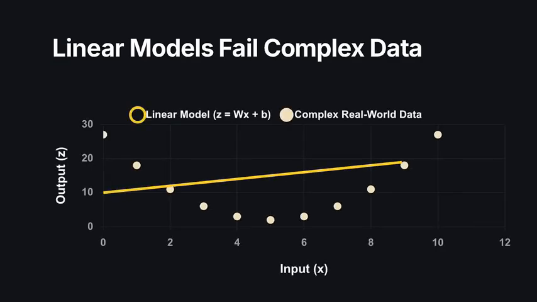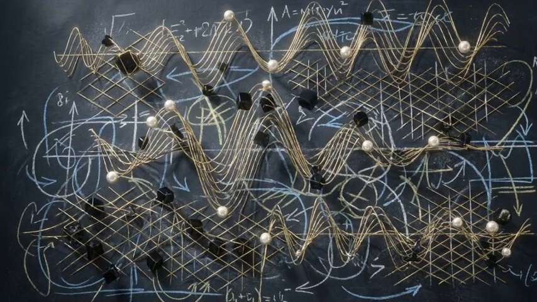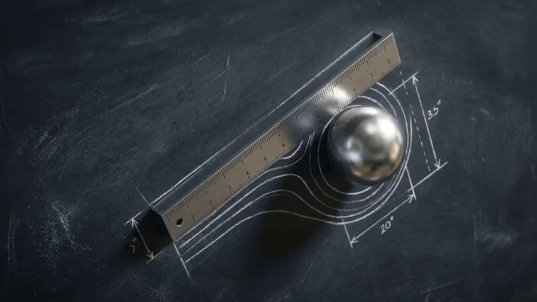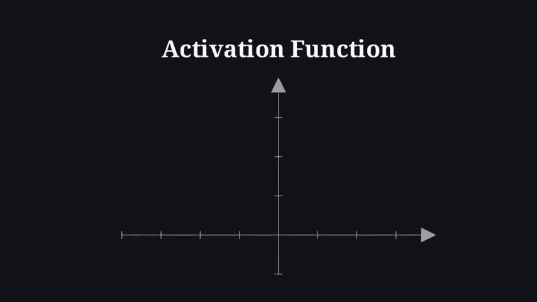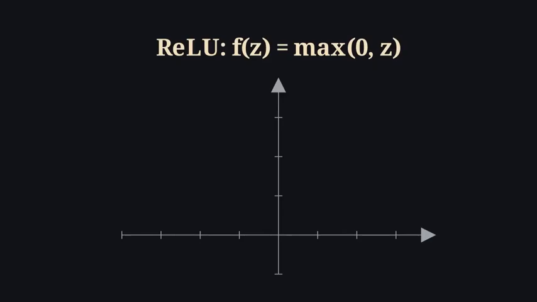It creates perfectly straight, linear lines. The data AI needs to process, like speech patterns, image pixels, and human behavior, is messy, heavily curved, and deeply complex. Straight lines cannot map a curved reality. This graph shows the mathematical solution to that limitation, known as an activation function. Here, we are looking at a common one called ReLU.